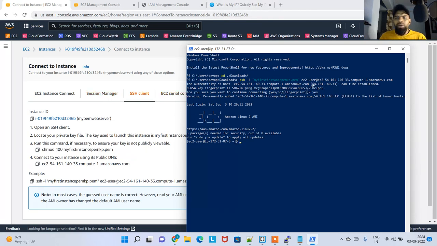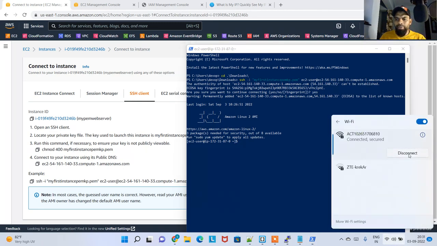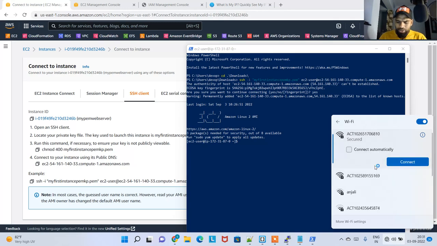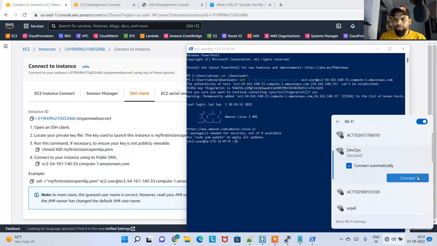Now what I'm going to do here is stop my wireless connection, and then connect to my hotspot. When you see my hotspot, DevOps, just click on connect.